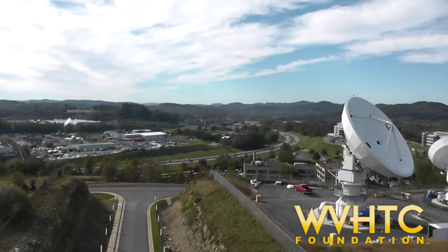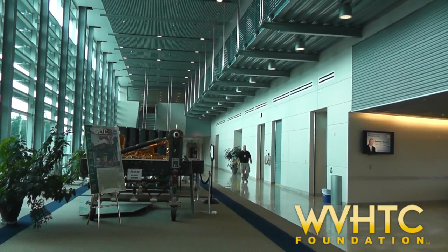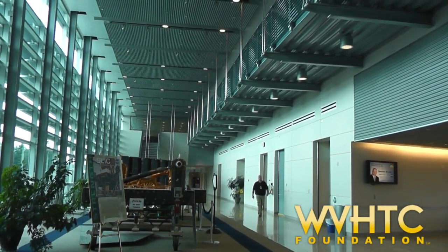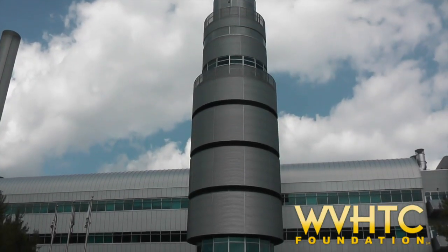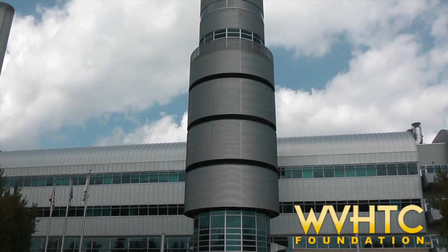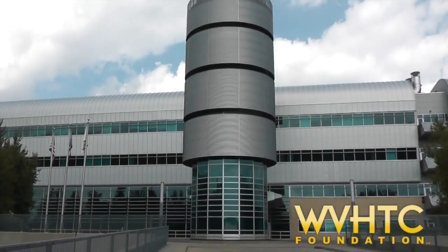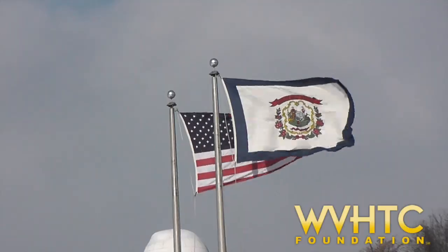The framework has been established to ensure future development and growth. Its mission is to provide innovative technology-based programs, products, and services to the global marketplace. As we look inside the Robert H. Mollihan Research Center, we will see the Foundation's vision of being a vibrant national technology organization that's driven by knowledge, excellence, and innovation with West Virginia values and global capabilities.